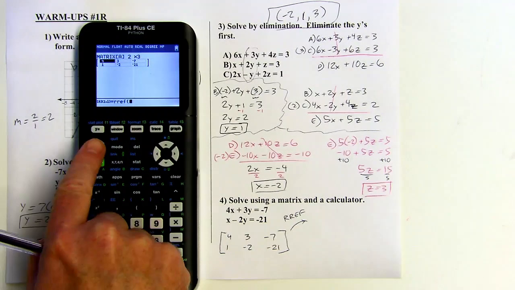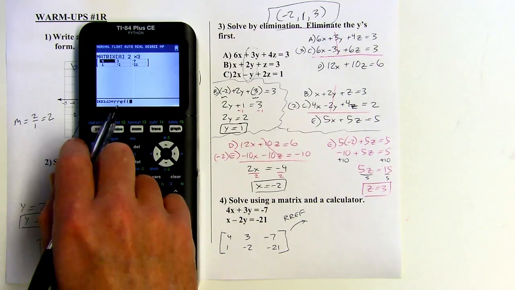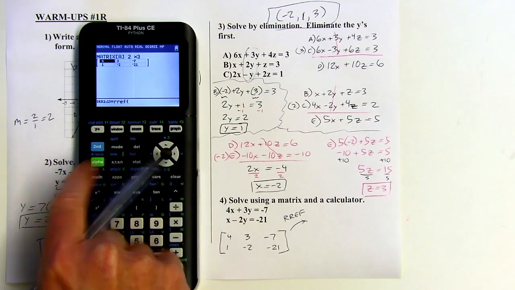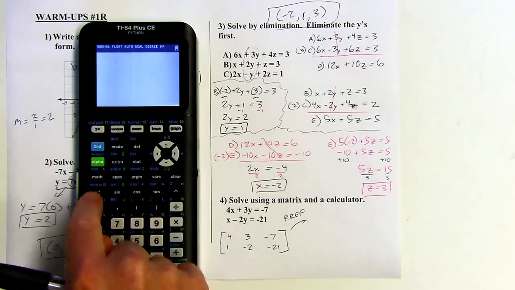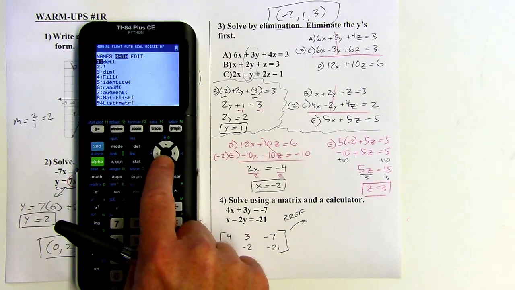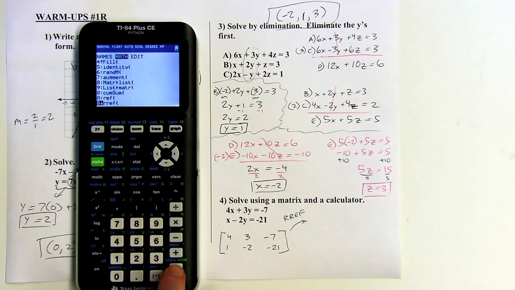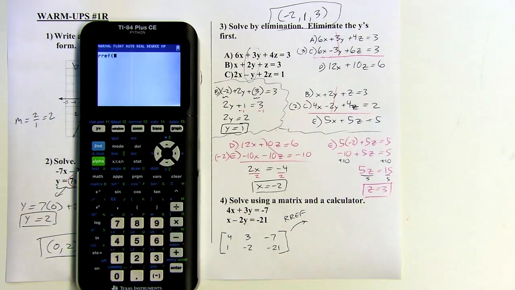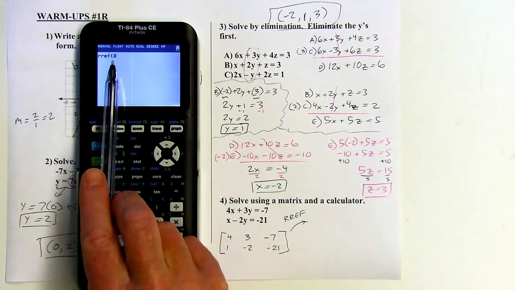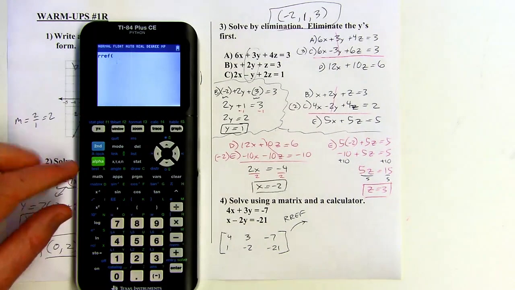Oh, actually, I forgot. Before I should have gone to the home screen before I did this. This is going to put this in my matrix. So I'm going to quit first, which is second mode, or you can just turn your calculator off and back on. Now I'm going to go to the matrix menu, and go to math and rref. So you should have quit after I entered my matrix, I should have gone to the home screen by quitting. So once you're on the home screen and you go to matrix menu, and then math and rref, it should look like this. And I need to tell my calculator which matrix to put in reduced row echelon form.